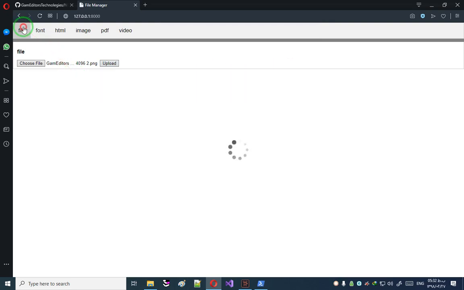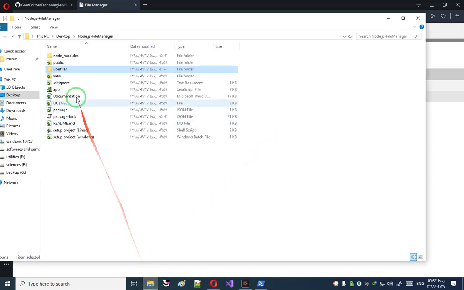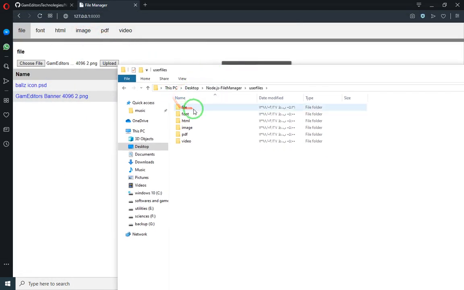So after a simple refresh of the page with Ajax, you can see the new files here with name, size, and address. The files will be saved here under user files and the specific folder.